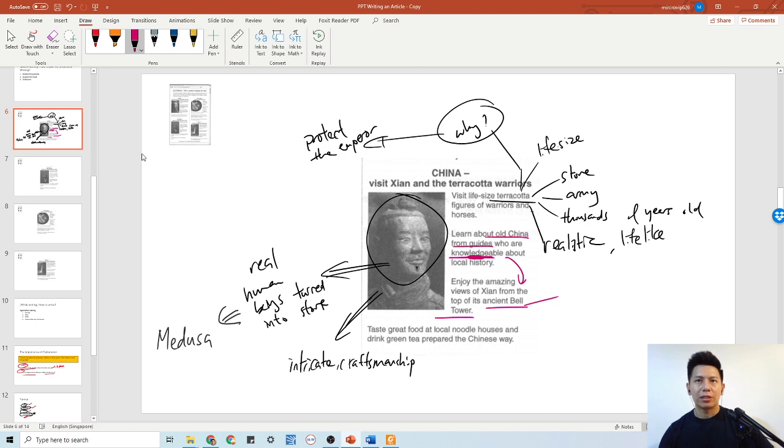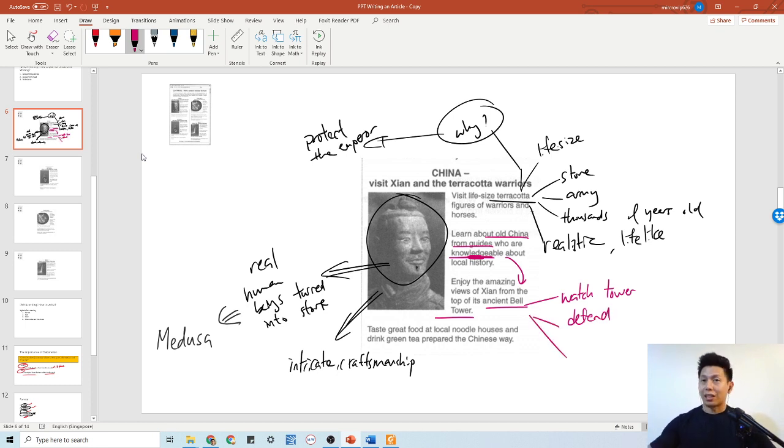What's that ancient bell tower? It's a tower. What do you think a tower is for? Now, this is like an ancient city. A long time ago, they built this tower. Very often at the time, the world was full of wars, battles. So this is maybe kind of like a watchtower, okay, to defend the city.